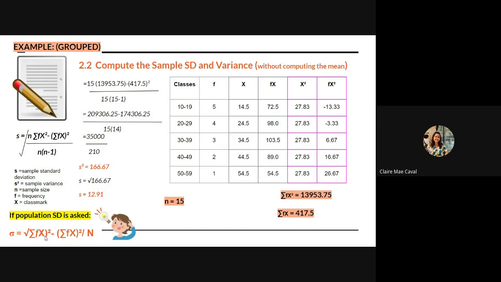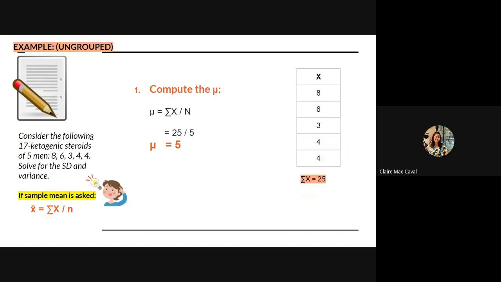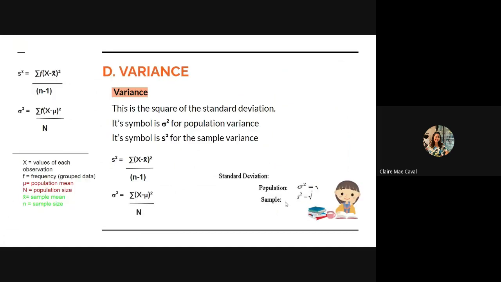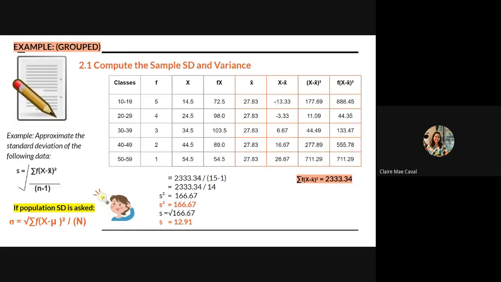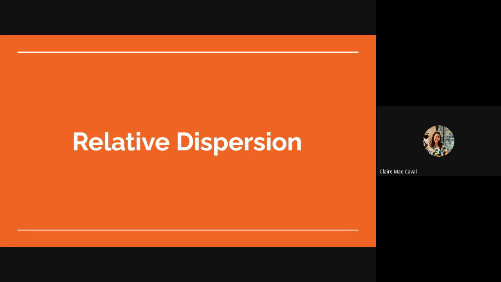Same lang naman ang formula ng standard deviation and variance, class. Okay, let's recall. Go back. Same lang talaga. Just remember, yung standard deviation, square root na siya. Pag square root ng answer, yun yung standard deviation. Pag squared pa siya, or yung square ng standard deviation, yun yung variance. Okay? Let's go back. We are done.